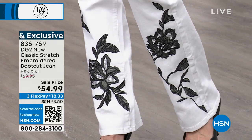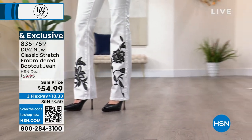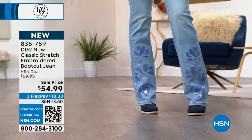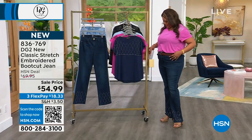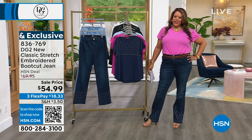What most people are excited about is having boot cuts with embroidery again — it's been a hot second since we've been able to do these really beautiful boot cut jeans, which is our traditional style, our traditional width in the boot cut. We've changed nothing since Diane launched that silhouette — we've only made them better. I love the black on white: very sharp, very dressy. This is how I do daytime dressy — it's perfect for the daytime, throw on a black T-shirt with it. The chambray is stunning, so soft and pretty. And then the indigo is just beautiful — if you love a little flash, a little bling, you'll go for that indigo.